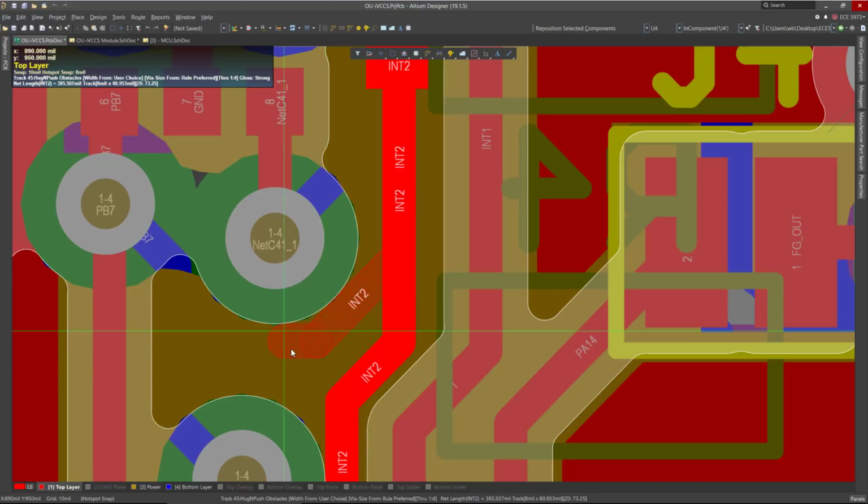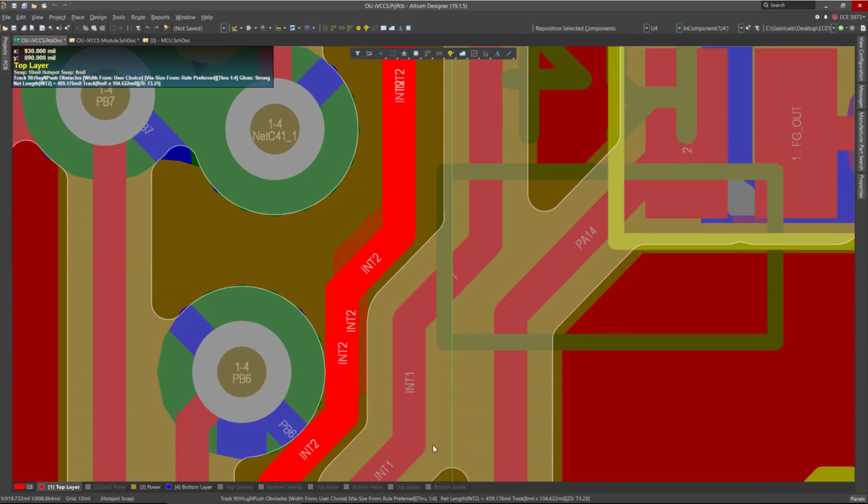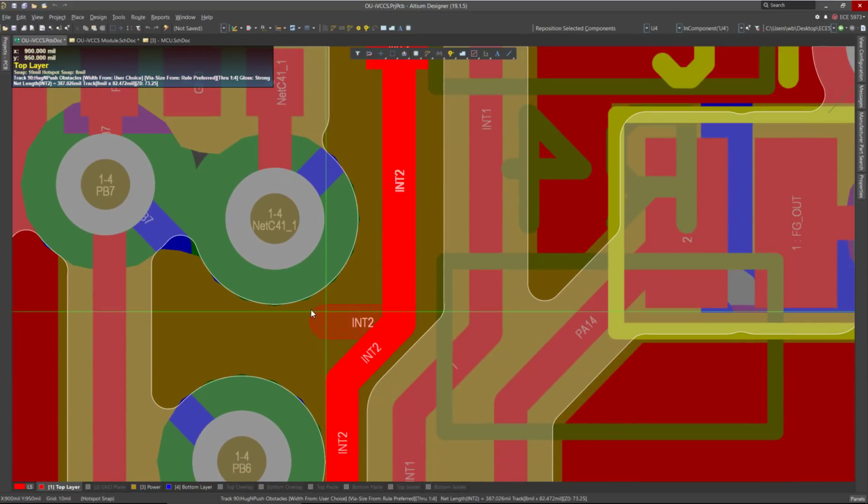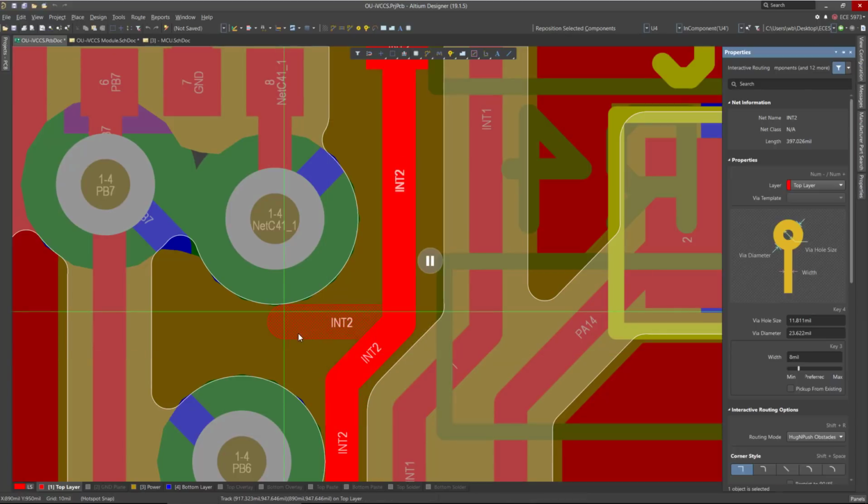Now if I click Shift and Space, I can change the mode. Now it's 90°, it's a free mode, 45°, and we can see information about the net length on the bottom side. Let me freeze it in here.